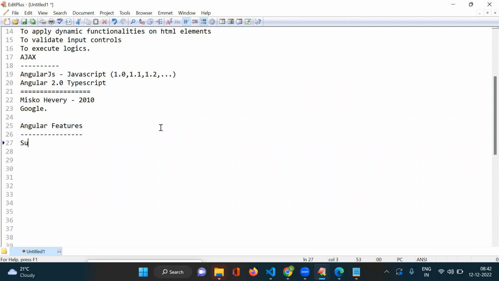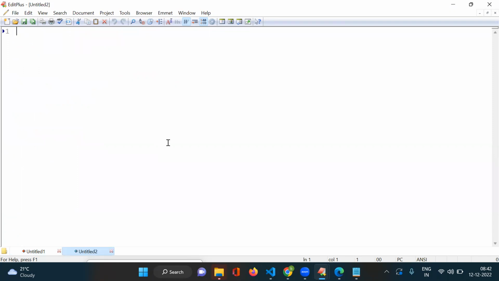First of all, Angular supports data binding. Both Angular and AngularJS support the data binding concept. So what is data binding? I will explain it with a pictorial diagram. For example, you have one variable. If you don't know variables, I will explain. The variable name is serial number and the value is 100. Generally, variables are used to store values; in our programming, we store information in the form of variables.